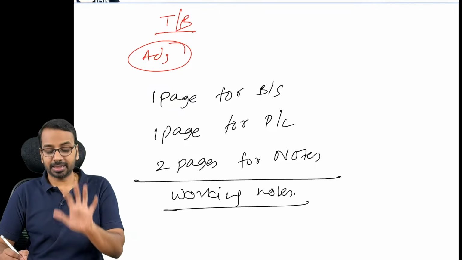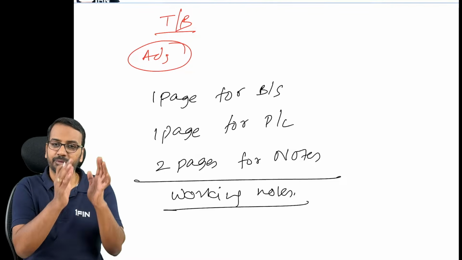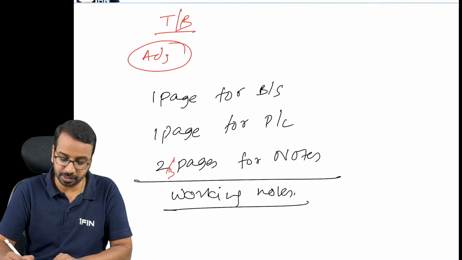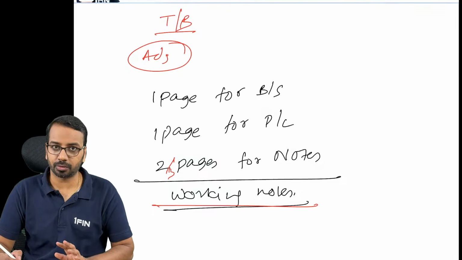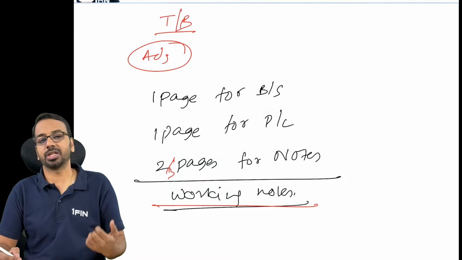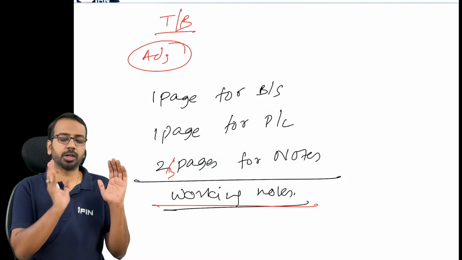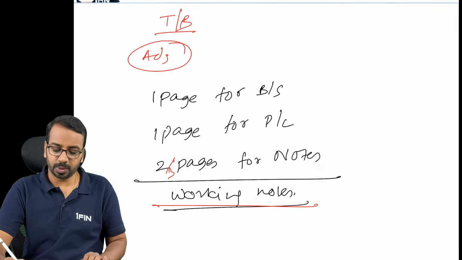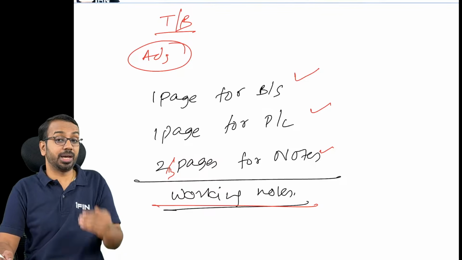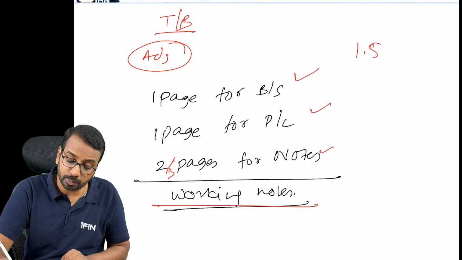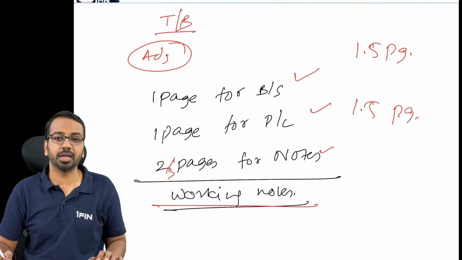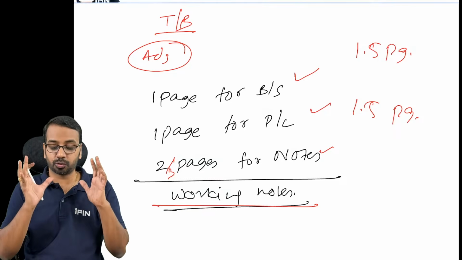Okay. Examiner, please follow this. Now, by dedicating 1 full page to balance sheet, 1 full page to P&L, 2 pages or maybe 3 pages if you want to be on the safer side, and then after that you can start your working notes. Okay. The reason why I'm telling you this is, this will give you a lot of comfort to answer the question in the examination. No need to worry. If you want working notes first, you can do working notes first, then prepare balance sheet, P&L and notes. Leave one full page. Sir, I am doubtful, my handwriting is bigger, I need more space. Then leave 1.5 pages for balance sheet, 1.5 pages for P&L, and then follow it up with the notes to financial statements. Okay, that is the structure you should follow.